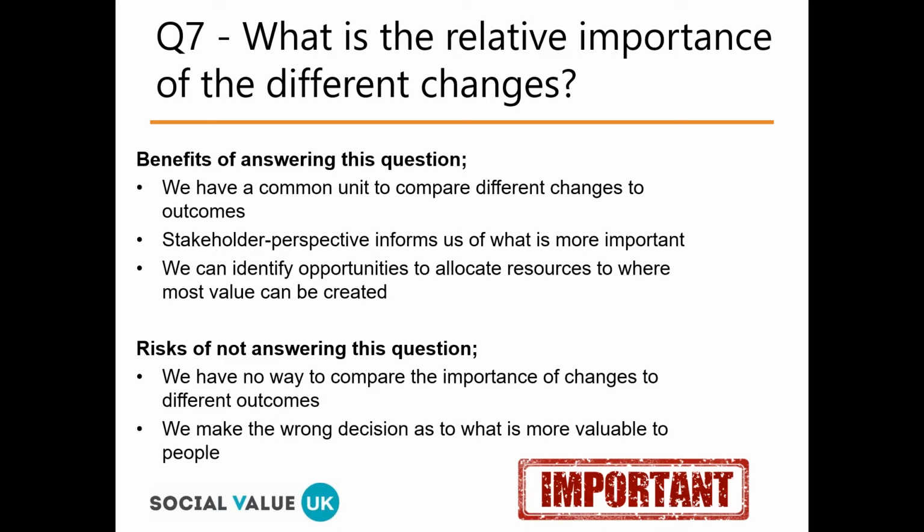There's a great phrase I like to use: value is in the eye of the stakeholder. Value is in the eye of the stakeholder. This is taken from a guy called Peter Scholten, based in the Netherlands, who's one of the real pioneers around the social value movement. If you think about value being in the eye of the stakeholder, it absolutely resonates and reminds us that we need to involve stakeholders in order to understand how important these different changes are.